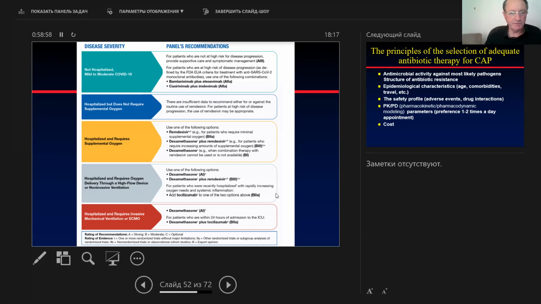If a patient has a drop of oxygen saturation to less than 88%, we should recommend higher flow devices, oxygen through a mask. For example, the higher flow is approximately from 7 to 20 liters per minute. And if in prone position the patient has a drop of oxygen saturation, we also should switch our oxygen therapy to non-invasive ventilation.